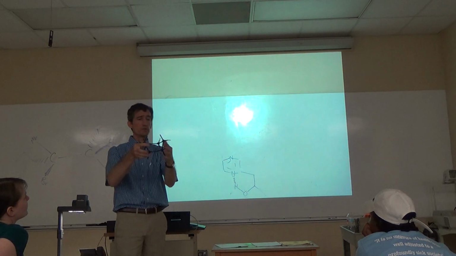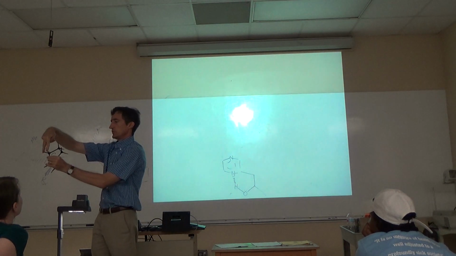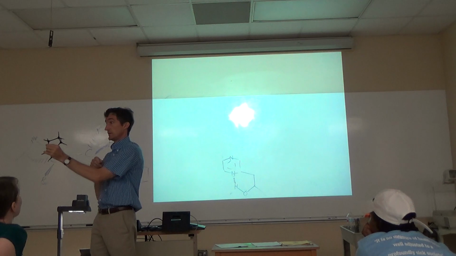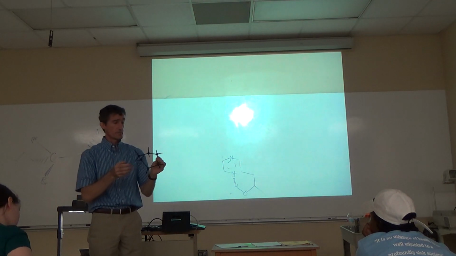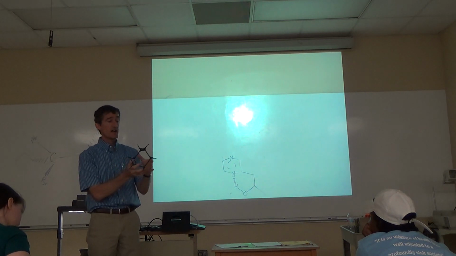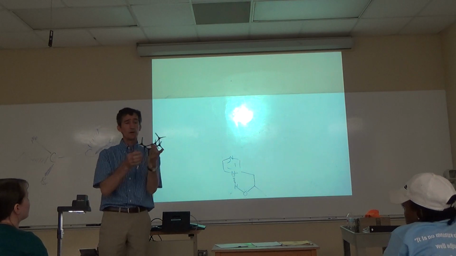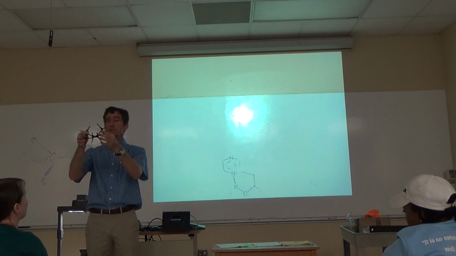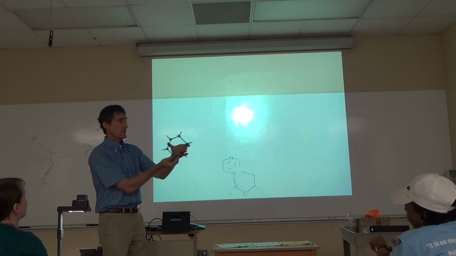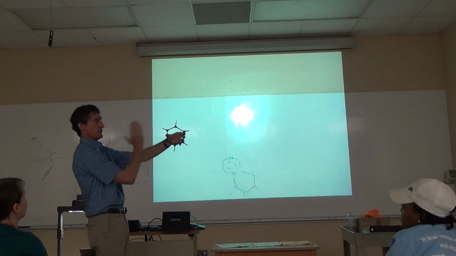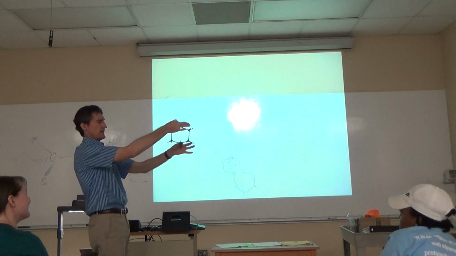Now what did that puckering do? Now look at neighboring hydrogens. There's one and there's two. Are they eclipsed? They're no longer eclipsed. That puckering relieves that strain. And it turns out that the puckering now makes these bond angles more like 109.5. It exists puckered. There are two ways to pucker though. Both ends can be up, or one up and one down. If one is down, you have four in a plane, one forward and one back. Four in the plane.